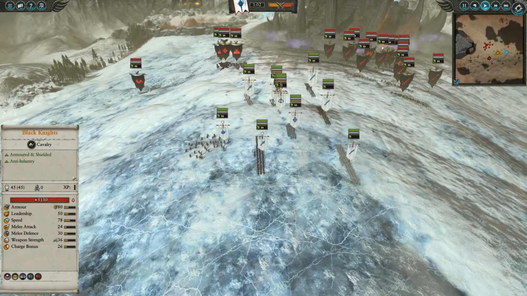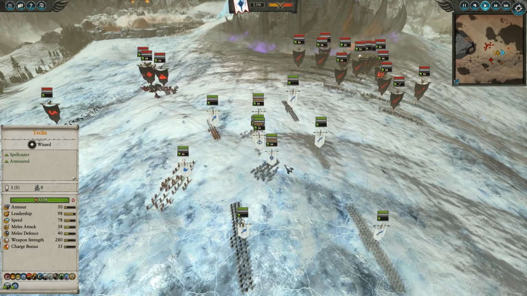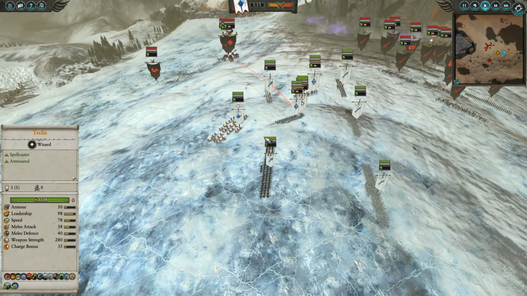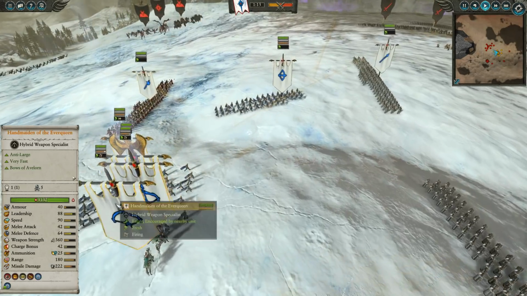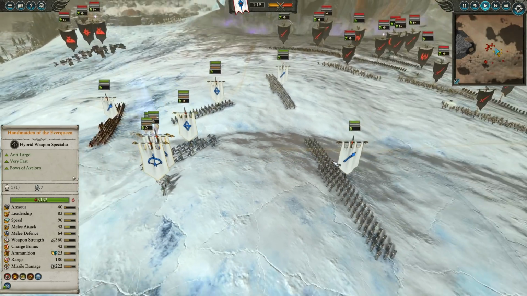The High Elf force is obviously quite a bit smaller. They are outnumbered more than 2 to 1. Almost 3 to 1. But, yeah, the idea here is to use Kindle Flame, of course, with Teclis. Any time he casts a spell, that will give damage to the Sisters of Avelorn and the Handmaidens' ranged attacks.